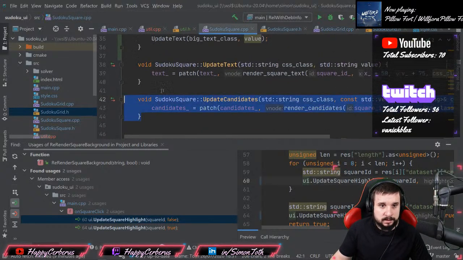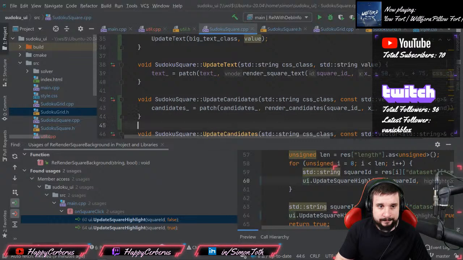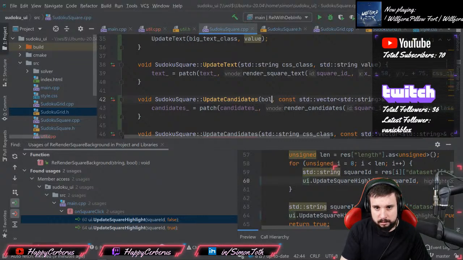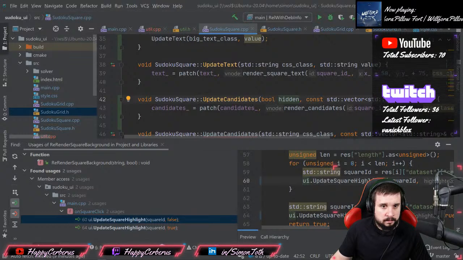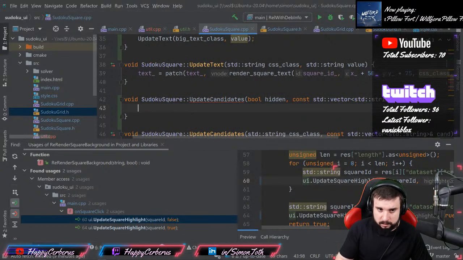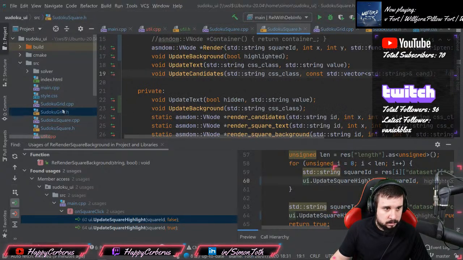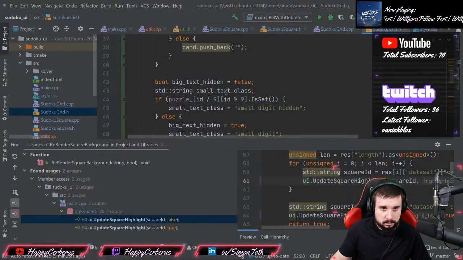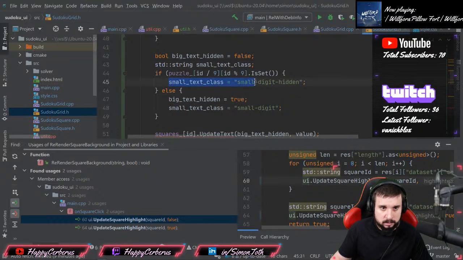Okay, so update candidates. I just copy that. So instead of the CSS class over here, there will be bool hidden, and yep, I just need to copy this logic.